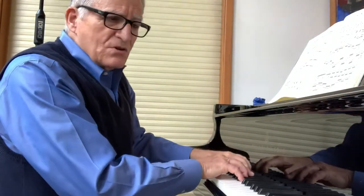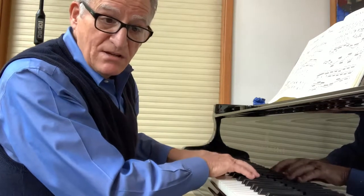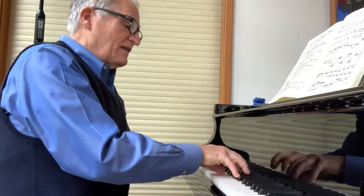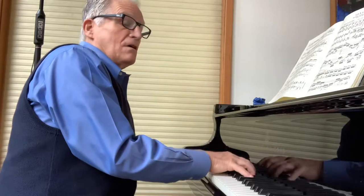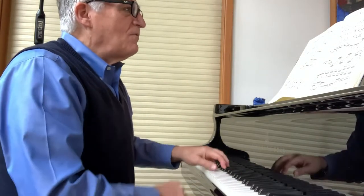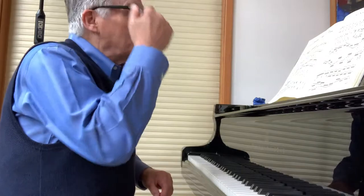First of all, you notice it begins on a G sharp. It doesn't begin on the E. Then he goes down by thirds, a common thing in Beethoven. And here's another thing. He outlines an octave, a descending octave. And that's another thing throughout the whole piece.